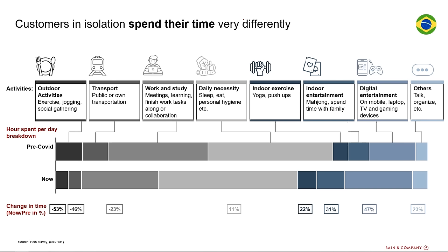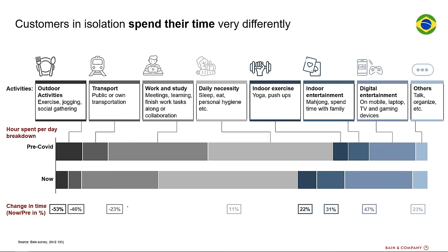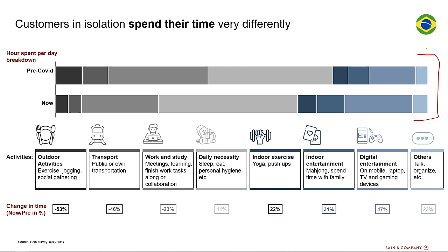The first issue is the overall layout of the slide. This section tends to be the main focus, and it's almost like the chart down here is secondary. If you really think about it, the most important information on this slide — at least as it relates to the title — are these percentages down here. And yet they're at the very bottom and pretty small. Because what these percentages are showing is how different things really are. So the first thing I'm going to do is switch this around. Even by moving this chart up just a little bit, it commands slightly more attention. And these descriptions now play more of a supporting role.